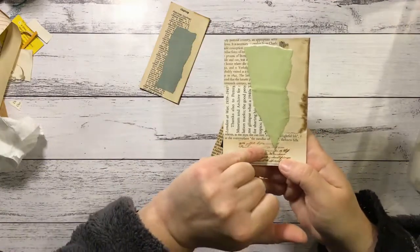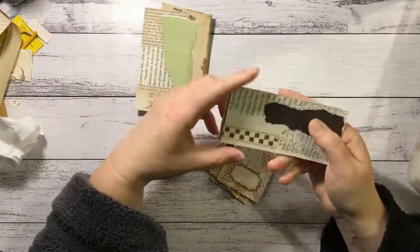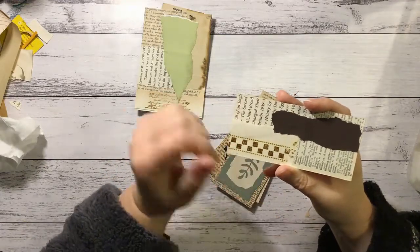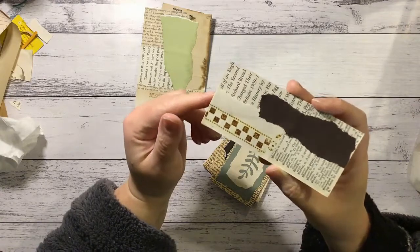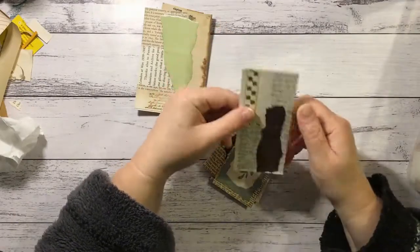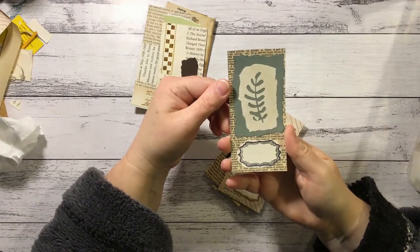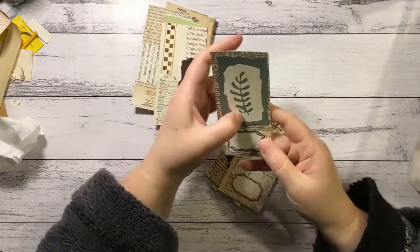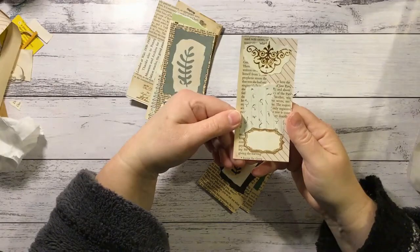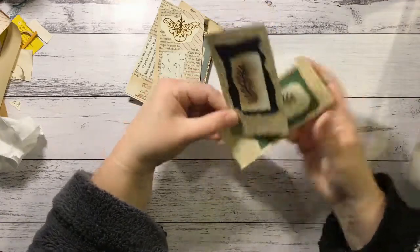Looks like the glue's faded some of the stamping down here, but it doesn't look bad. So now we've got that one, which has a bit more stamping on it, which has faded and run just a tiny little bit, but it's not bad at all. It actually looks quite nice. It's a great way of using the little bits of these coloured book pages as well. Now I really love how these ones are turning out. That one I could have straightened up, but it doesn't matter. So yeah, I think these are my favourite, these two.